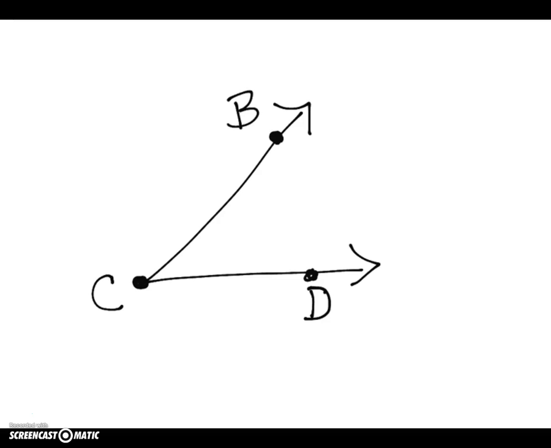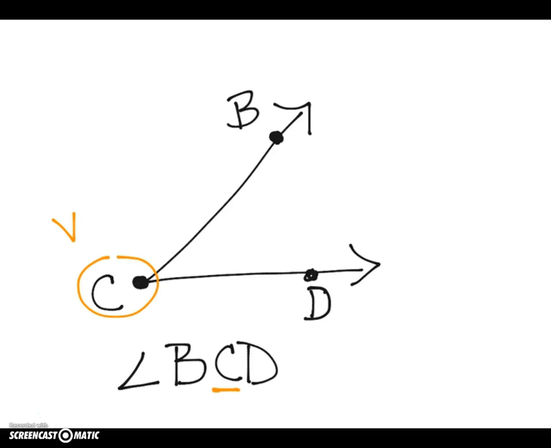So let's talk about how we would write this if it was in a problem or a question. First of all, we would use our angle symbol. It looks a little bit like the greater than, less than sign. And if you have to type it in on a keyboard, that's what you use. And we have 2 ways we could name this angle. We could name this angle as BCD, with the 3-letter name. The order doesn't matter as long as the vertex is in the center. So this has to be the center, and that's because it is the vertex. It's that point.